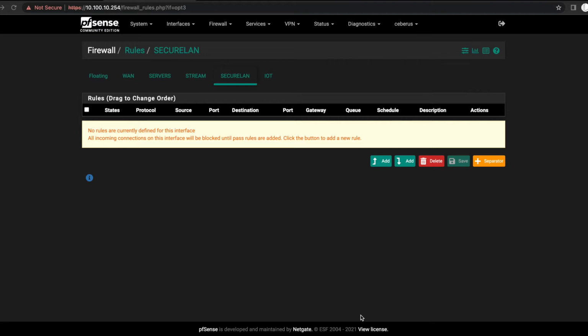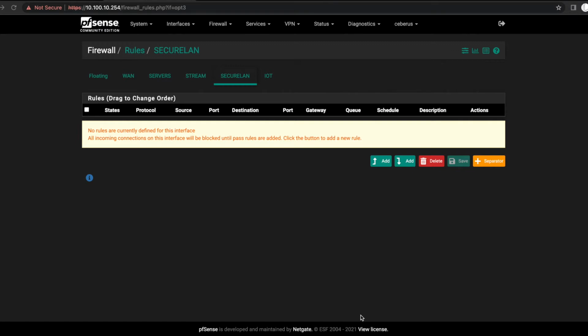So you can either create rules in pfSense to allow your internal devices access to the internet, or you can create rules on your WAN interface to allow users or people on the internet to access a resource, like a file server or a web server or a Plex server internally in your network.